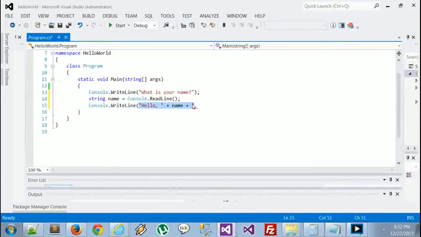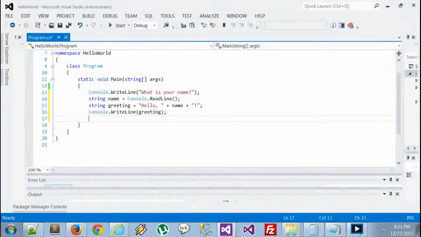So actually, let's make this a little bit easier. I don't know if it's going to be easier, maybe more complex. We'll go greeting. We're going to make a new greeting, make it hello, comma, and then this can combine multiple strings together, so we're going to combine this string with name with just an exclamation point. And again, we have to include this semicolon to end the statement. So now this greeting string, we have hello, and then whatever name you entered here, and then exclamation point. So we want to write that back out. So we're going to write out greeting.